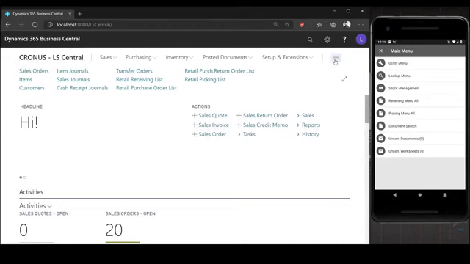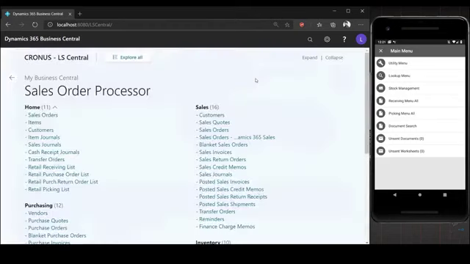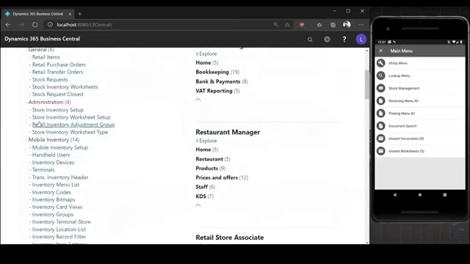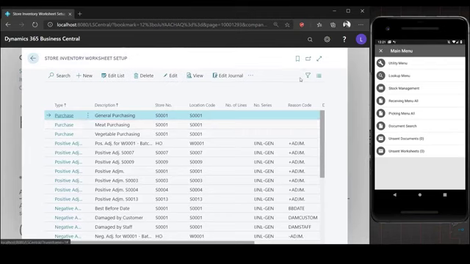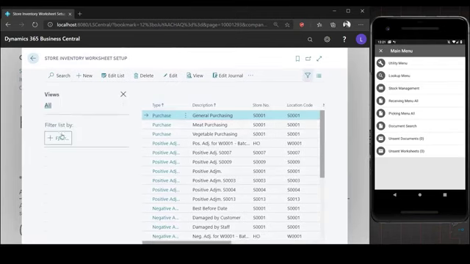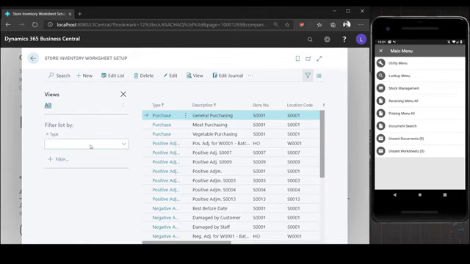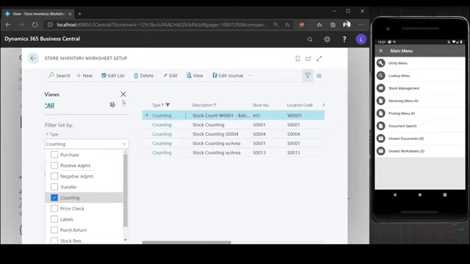Alright, so let's just jump back again to stock counting and open up the store inventory worksheet setup. Again, apply the filter and let's have a look at counting.